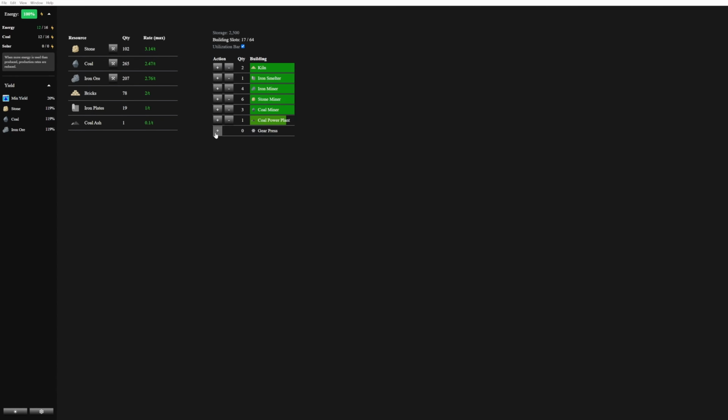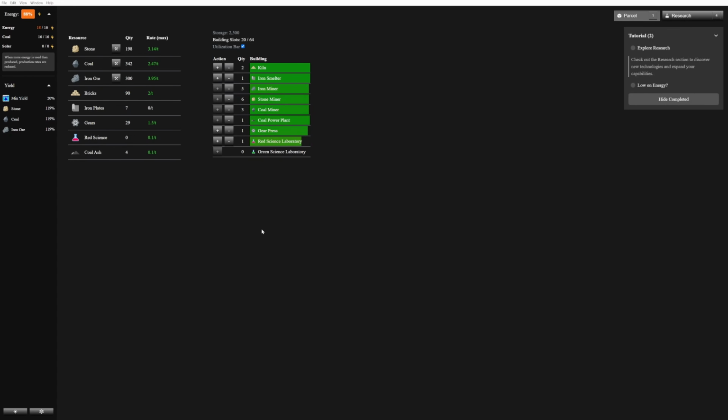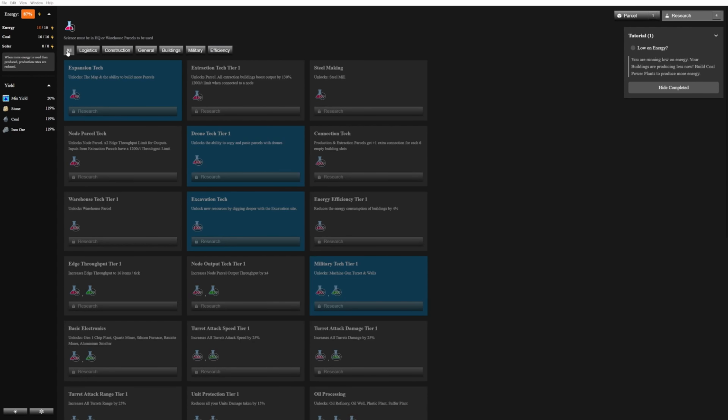So, oh, I'm making a gear press because why not? Now we have a science laboratory. Oh, we get another tutorial. Explore research. Check out the research section to discover new technologies and expand your capabilities. Let's check research. Okay.